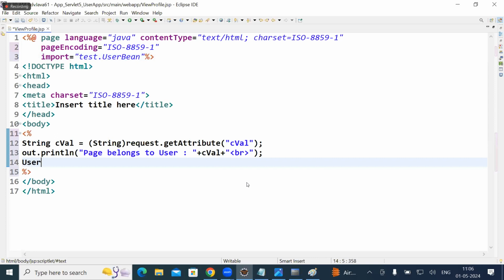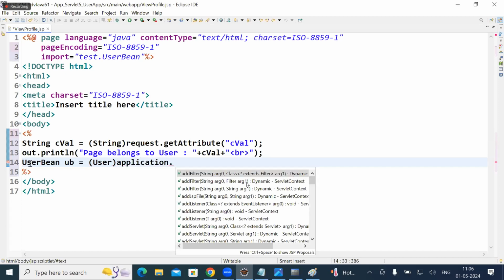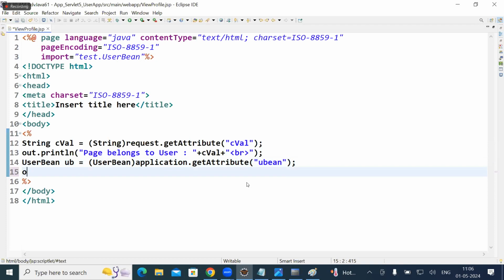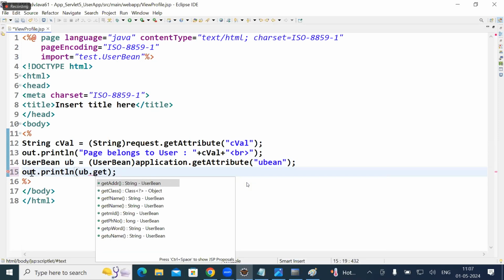So here take that user bean UB from the servlet context. application dot get attribute, user bean, display it. Out dot println. Here UB dot get first name.